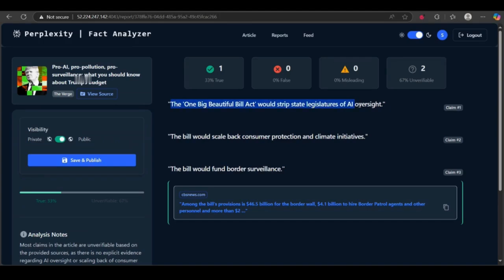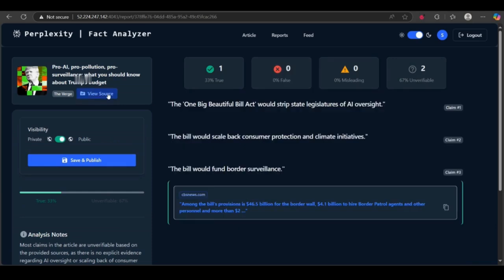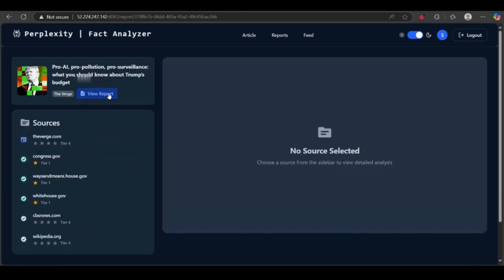This is raw article excerpt as claim, and it is from the actual article provided by the Sonar Pro model. And this is the verification excerpt from the list of verification sources that the Sonar Pro model searches for validating the chosen article. Users can also click on these tiles to see filtered claims, and upon clicking this Source button, it will take us to the source ranking page, where we have the list of verification sources categorized by tiers.